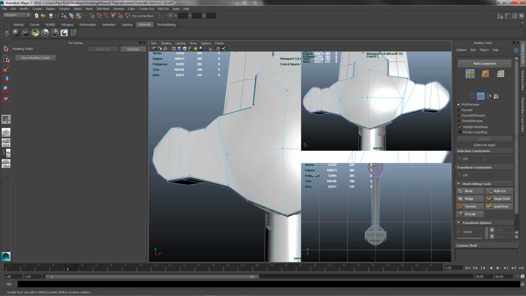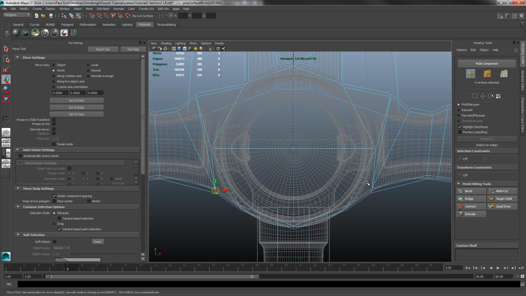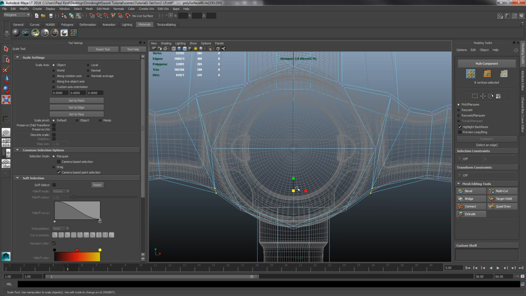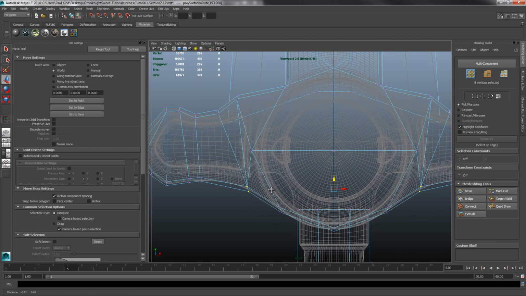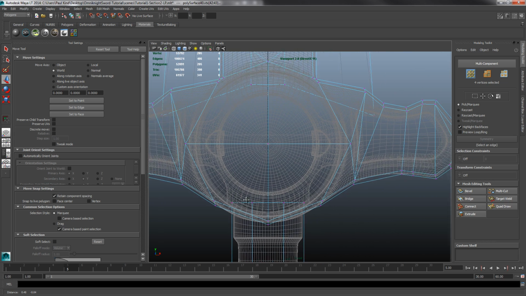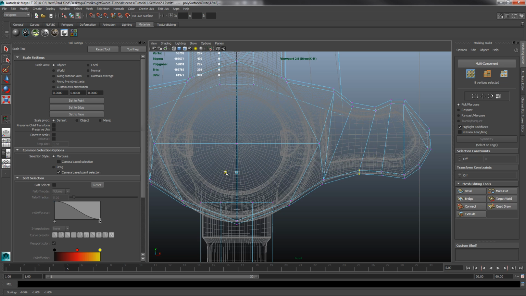I want to look in my front view one more time, just because this is getting really tight and it could cause problems. And yeah, I've got plenty of room to work with here. So I'm going to right click and go vertex, and I'm just going to move these guys outward a little bit. I just don't want that so tight of a push on it. I'd rather have it a little problemed on the bottom, because honestly the bottom of the sword is the thing we're going to look at the least, so we can just make it work this way. Yeah, this is going to really bake nicely now.